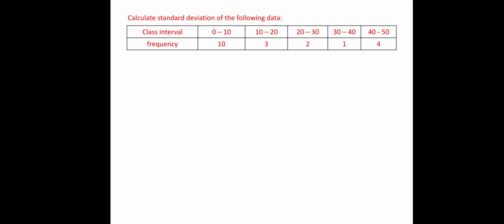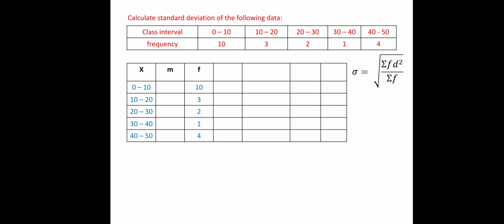Lastly, we'll check out one more problem. This is for continuous series, and since this is the continuous series, we'll use this formula. That is the common formula for both discrete as well as for continuous series. First of all, we'll make a table like this. Okay, x value we have got, class interval, and frequency is given.